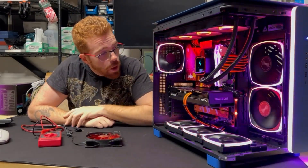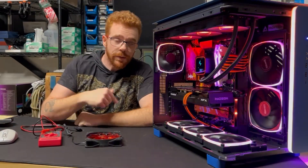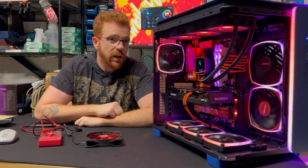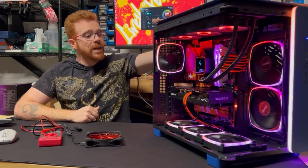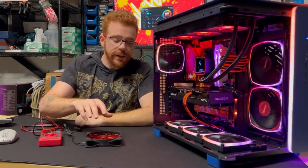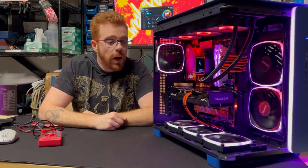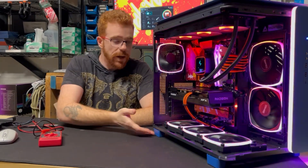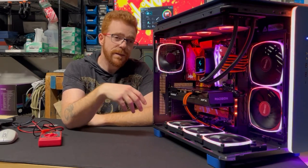The thermals on this thing are wonderful. I was messing around with it, doing some gaming and benchmarking — the CPU just sat there at like 55°C. This is a nice machine, it's available for sale. It's called Blue Dragon. You can find it on my website, Facebook Marketplace, and other marketplaces as well. I figured I would make something with contrasting color — Prussian blue with bright orange, purples, yellows, reds, whites, and blacks.